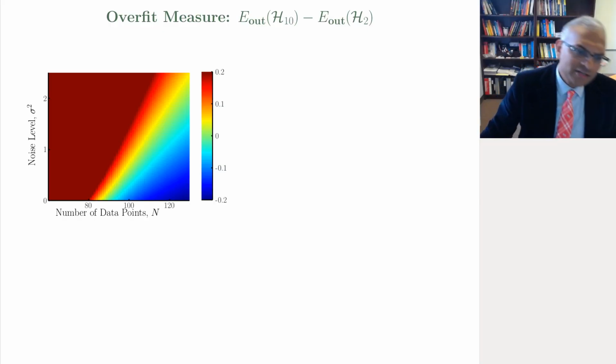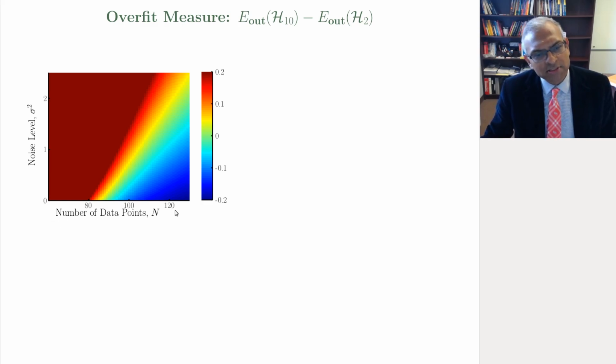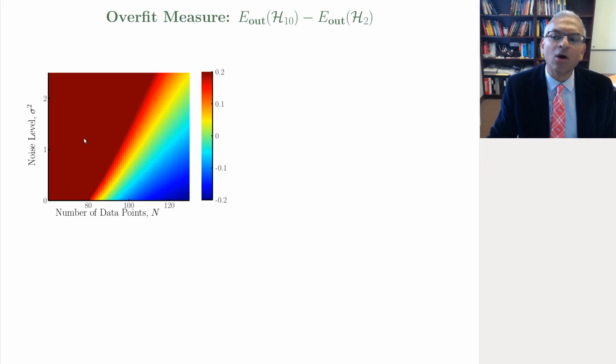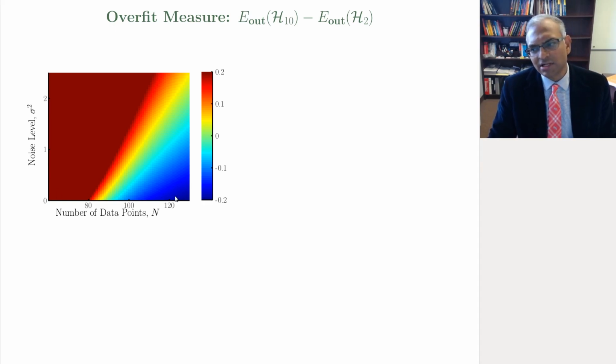So first, let's vary on the x-axis the number of data points, and on the y-axis we've got the noise level that I talked about. Noise increasing, number of data points increasing, and for each choice we will assume that the target complexity has remained constant. What I'm showing in a color-coded way is the overfit measure. Red means higher, blue means lower. It's very easy to see a pattern here: as you have more and more data points, you move from the red region to the blue region. So more data results in lower overfitting.